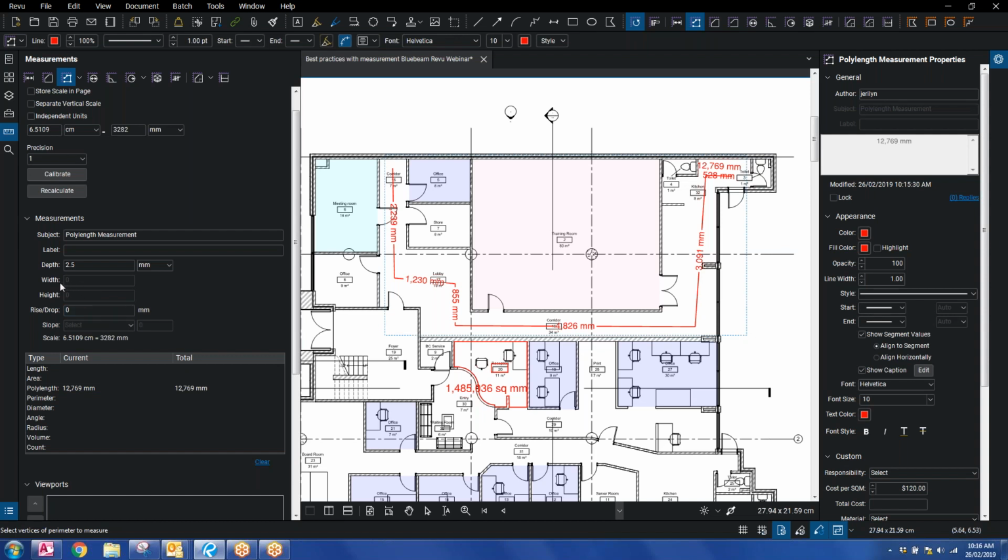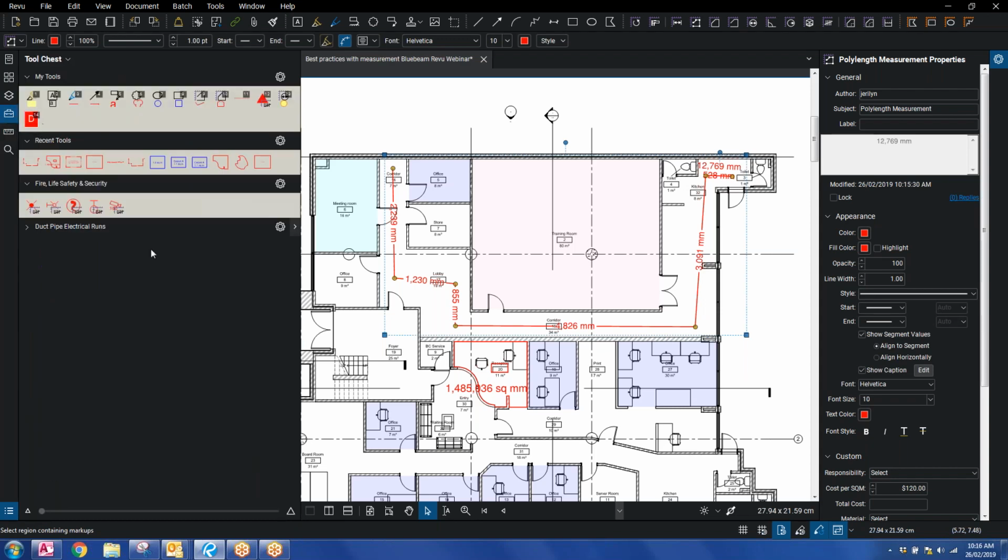All right. So let's say now we have got this duct run in the room. What I'm going to show you now is that I could actually save it in my tool chest and use it throughout my project. Okay, so now I have got this duct run over here, and I would like to add it into my tool chest.